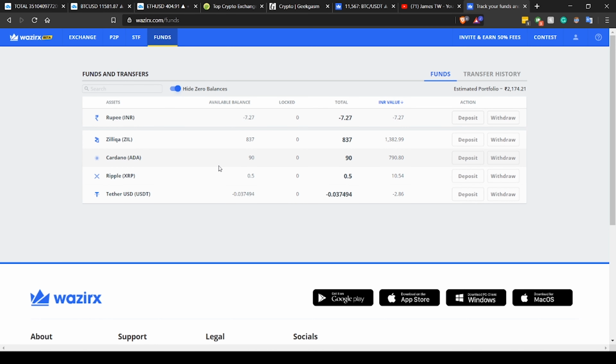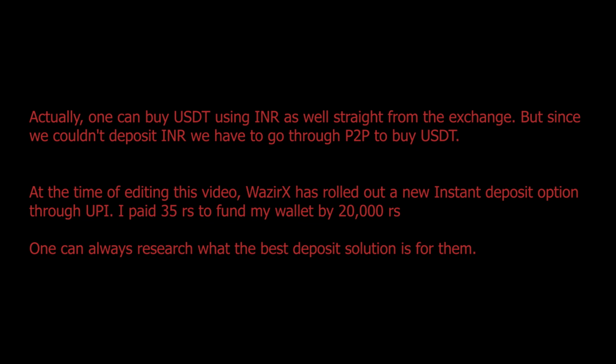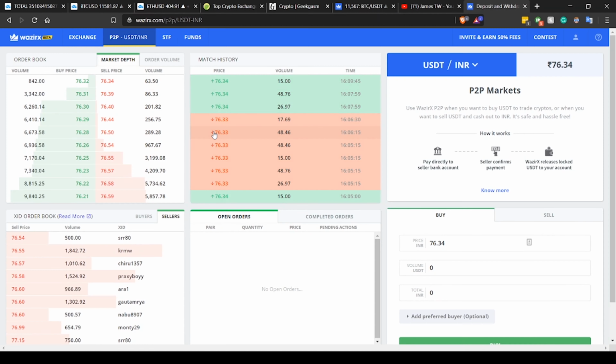The other way of crediting your wallet is by depositing US dollar tether, and the only way to do that is through P2P, the peer-to-peer market. On WazirX you have something called P2P, where if you want to buy some US dollar tether, you create a buy order.